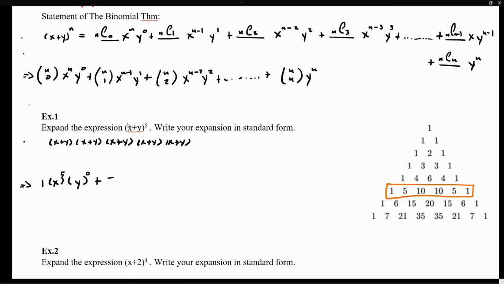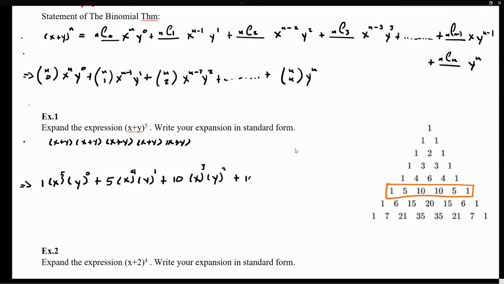Let's take a look at the coefficient. The coefficient is 5. I want my x, my y, but now the x's are going to decrease by 1, and the y's are going to increase by 1. So now this is x to the 4th and y to the 1st. So let's take a look at the next term. Well, the next value in this row is 10. So I'm going to place down the coefficient, and then I'm going to write down a parenthesis, 1 for x, 1 for y. X decreases by 1, so it becomes a 3. Y increases by 1, so it becomes a 2. And that's my third term.